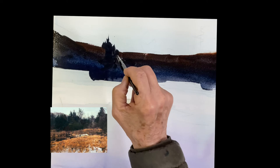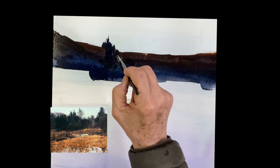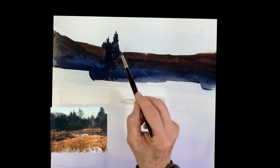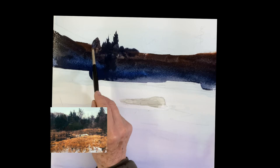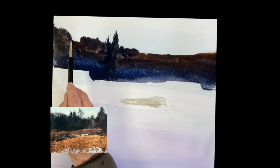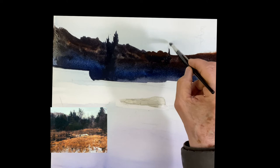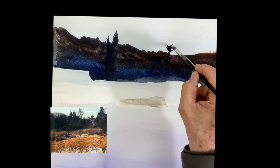You can look at the photo and study out some of these trees, but don't try to do a portrait — that's not important. What's important is you just get a nice look. Those two are the same, so I want to change this one, make it bigger. Don't try to do exactly what you see there. Just look at it and get a sense for some of these trees popping up. I got it a little warmer at the top there, coming down into the blue, but it's nice — it's going to run down nicely.